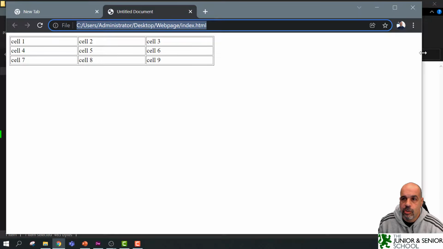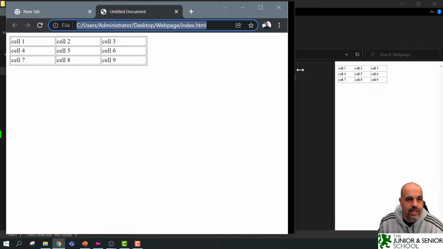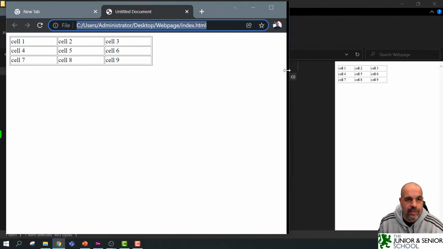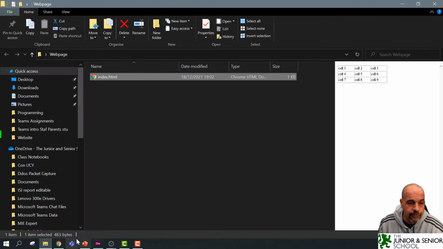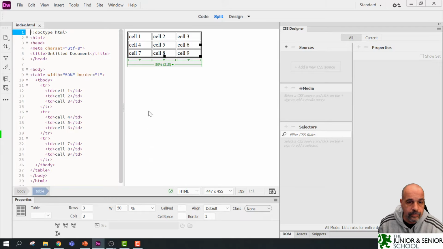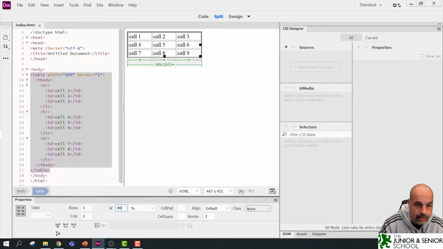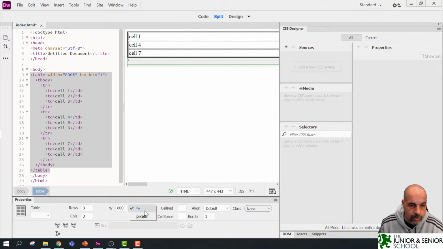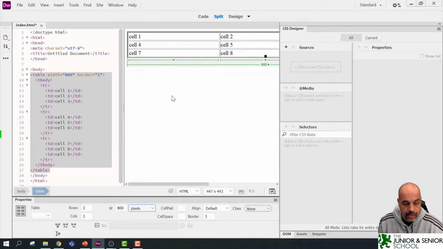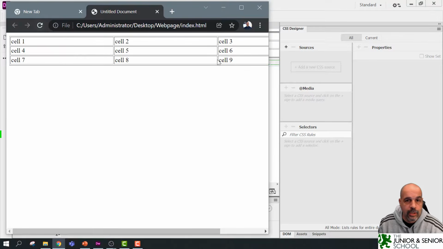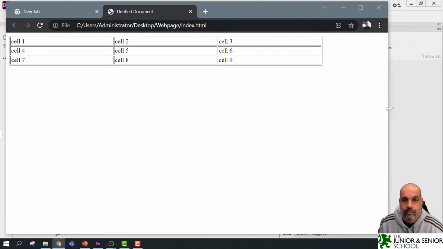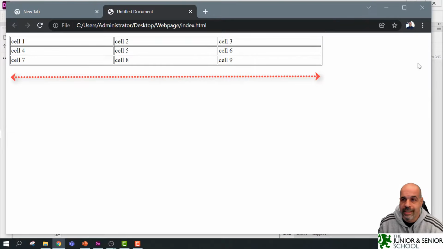Now, if I make that window smaller, look what happens to the size of that window. Can you see it's actually changing with the size of that window? If I make this now again fixed to, let's say 600, so I'm going to click on the long green line. There are my properties. I'm going to make that, let's say 800 pixels this time, not percent, because it's going to be really big. Save that, Control S to save, go to my browser and refresh. Look at that. Now, can you see this is 800 pixels? There it is. So from left to right, it's 800 pixels.